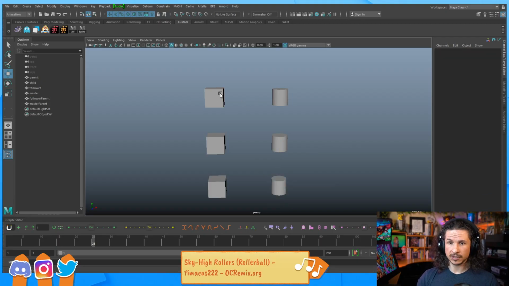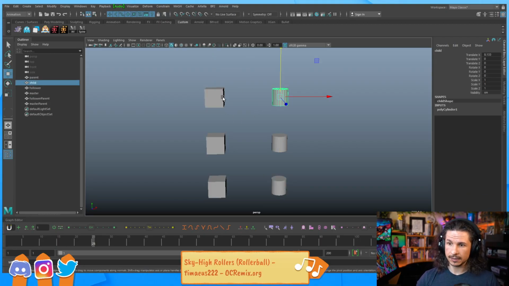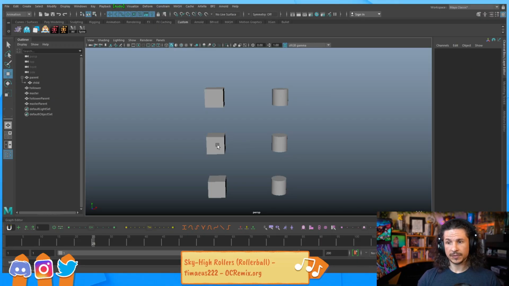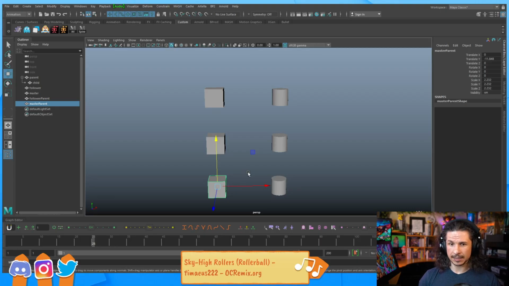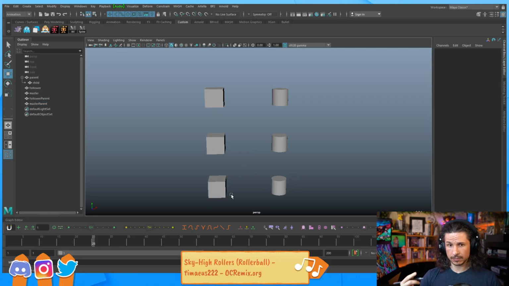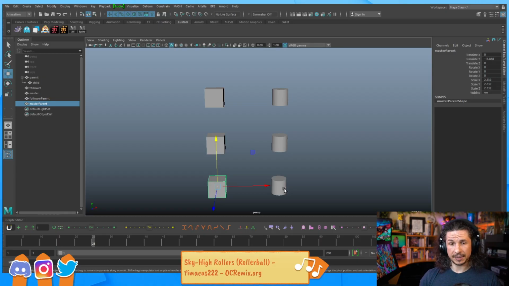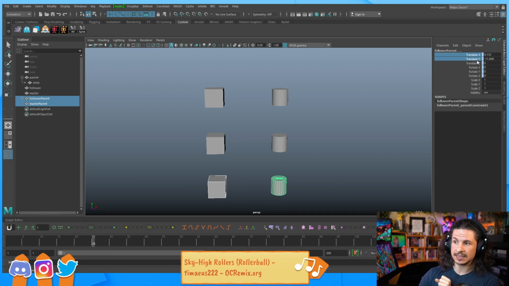Let's set them up. So the first one, the parent and child. Select the child first, then the parent. Hit P. There we go. Next one, this is going to be a constraint setup. Well, actually, let's do the last one because it's going to be a good way to show this. So it's going to be a parent constraint: the master first, then the follower, Constrain, Parent. Now, if you notice what's happening with the constraint, it's constraining the translates and the rotates. All of those attributes are being connected.